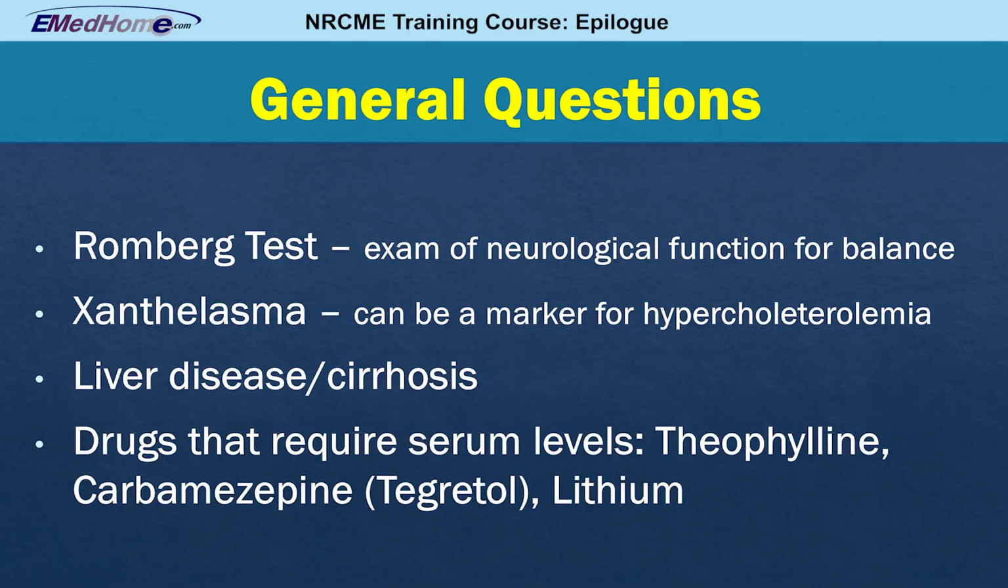The NRCME exam always seems to ask several questions about liver disease. You only need to understand that cirrhosis carries with it the potential for many complications that can impair safe driving. So if you are asked to select a condition that has potential to impair safe driving, select cirrhosis, and if you detect hepatomegaly on exam, do not certify the driver until you have a diagnosis and more information.